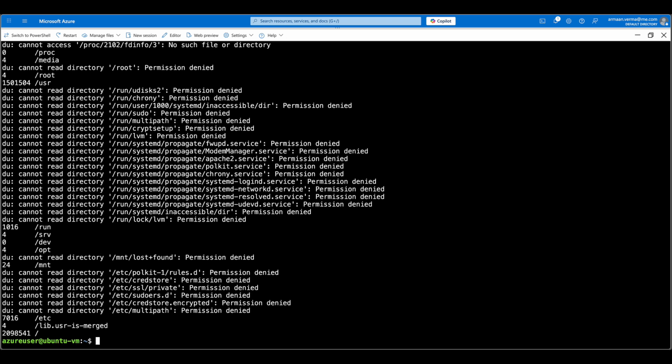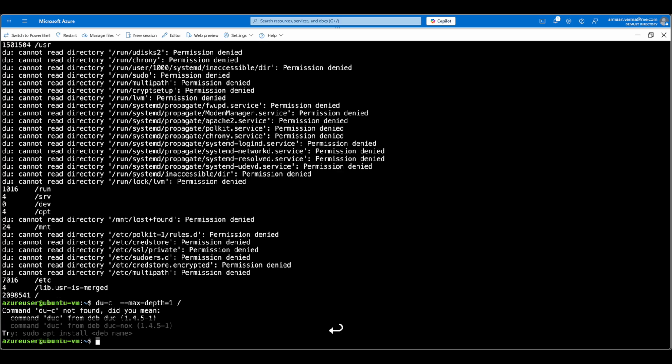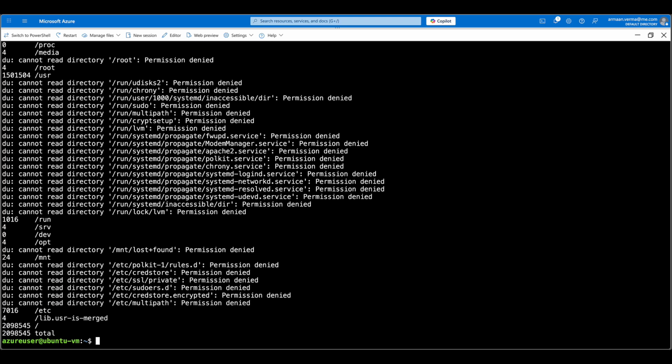I'm not using this command as a sudo user, but it is showing you the total value over here. You can also use the command with the -c switch, which is going to show you the total also at the end. But this is how your bytes are used.